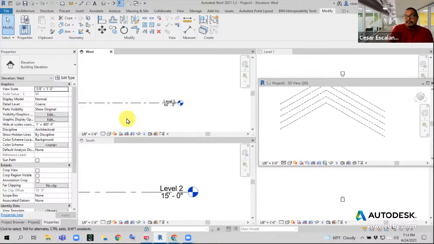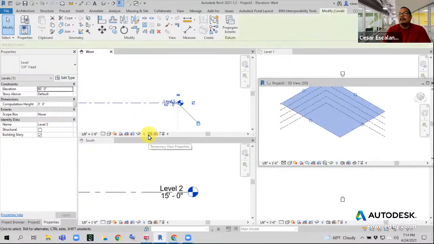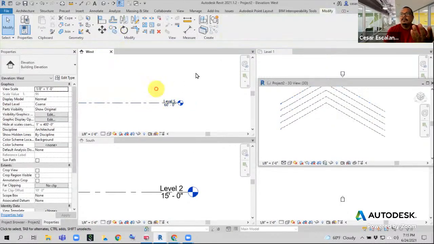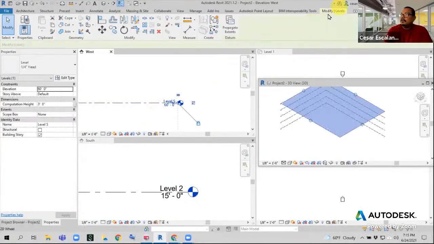So it's object specific instead of action specific. You select the grid and then decide what to do with that grid. I want to copy this grid. And the modifiers are going to be available to you in the Modify tab. So you select the level, you're in Modify Levels, and then you use the copy.